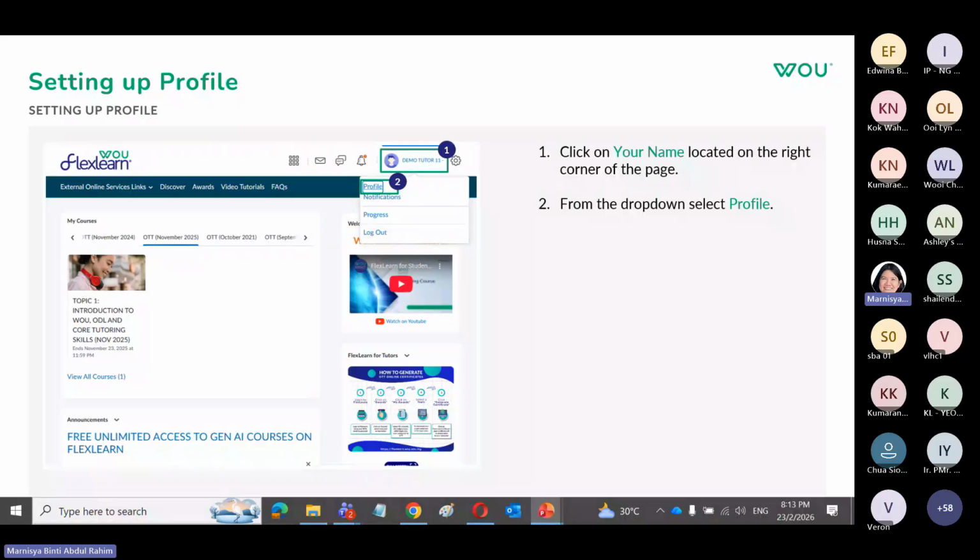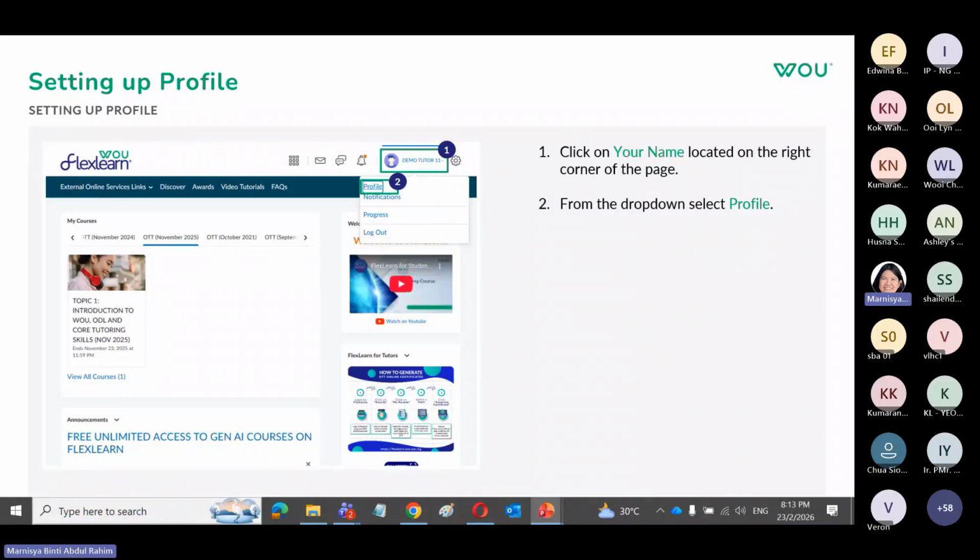Go and set up your profile, try to put an avatar or even an appropriate picture of yourself, so that you can build a community of learners inside our small community in WOU.